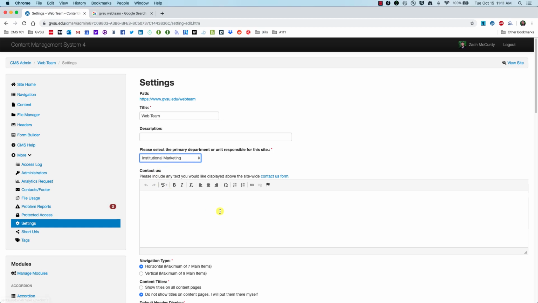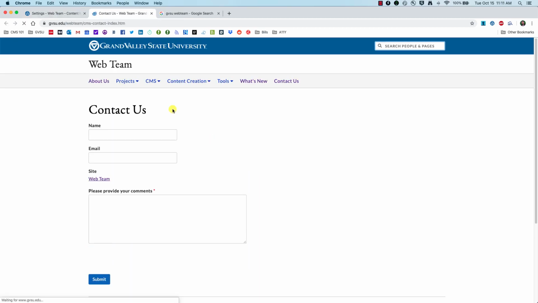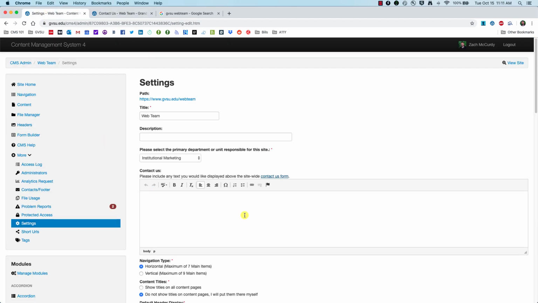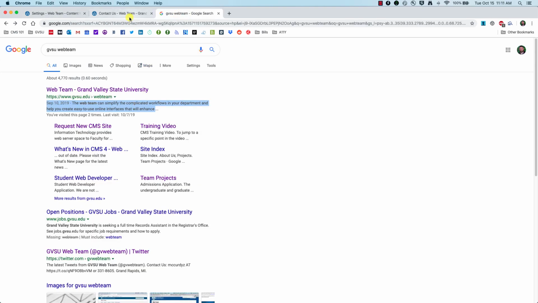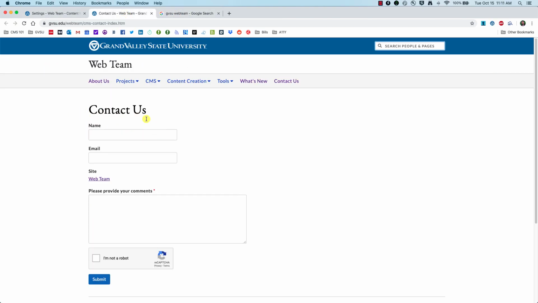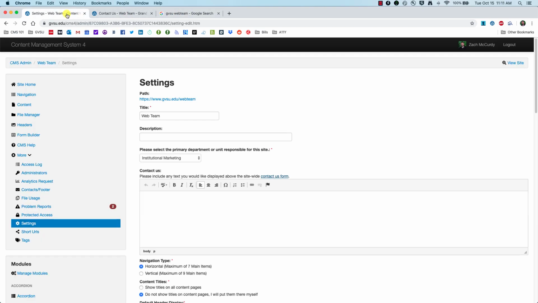And then this section here for contact us, when you go to a page on the CMS, there will be a link here, for example, contact us. And anything that you put within this text will be displayed above this text here. So on our page, we don't have anything, but you could put some text there briefly describing, you know, your web page or whatever it is that you want to put in that text above the contact us form.